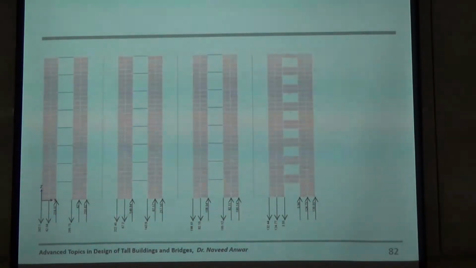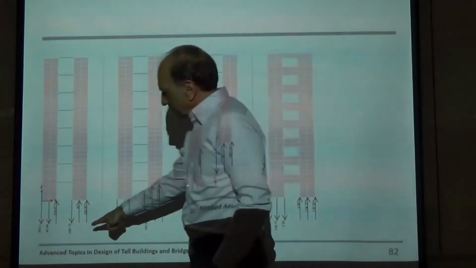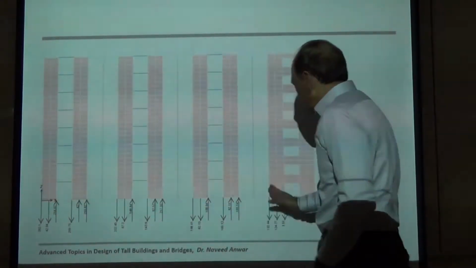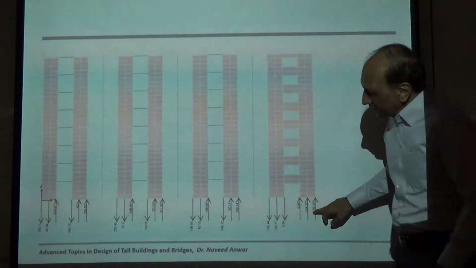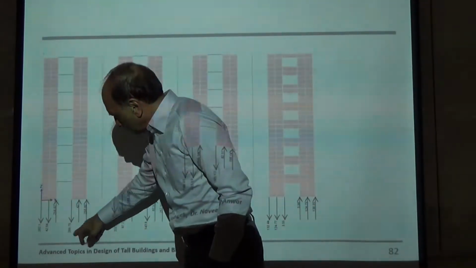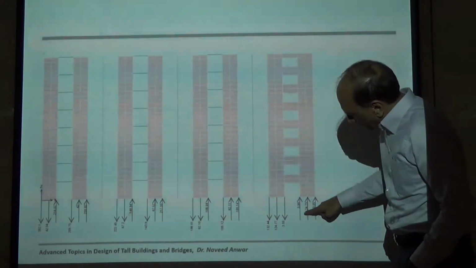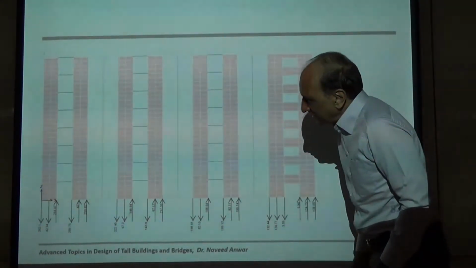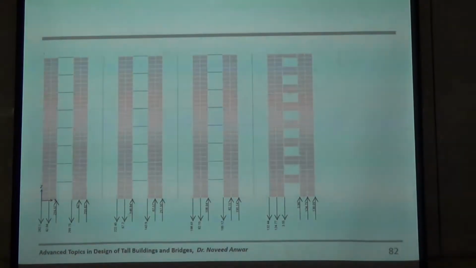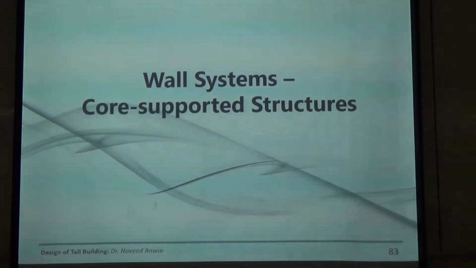And you can also see the reactions here, that here the reactions of these vertical forces change quite a bit. Here it is 130 something, and here it is 290. The total sum of these forces will be different in each case. So you can see that the size of the coupling beam affects everything. It affects the drift, it affects the bending, it affects the shear, and it affects how the two walls or frame work together or don't work together.